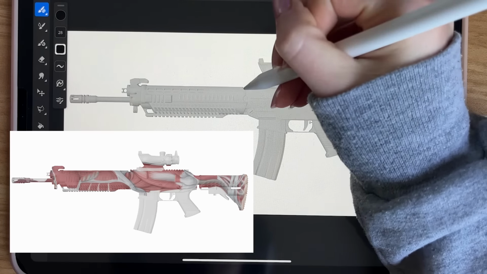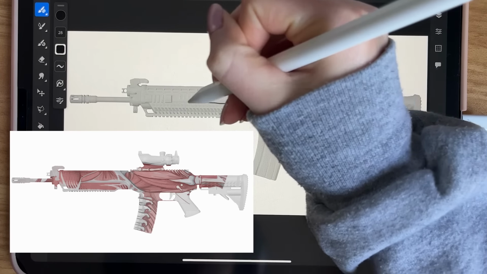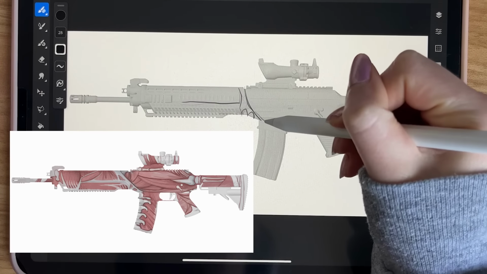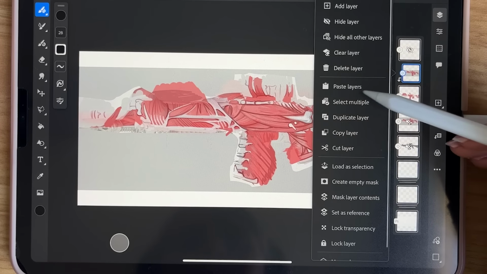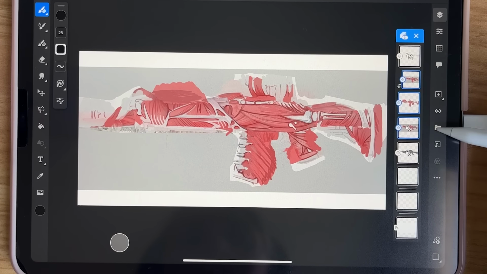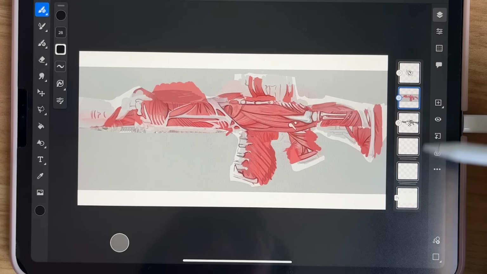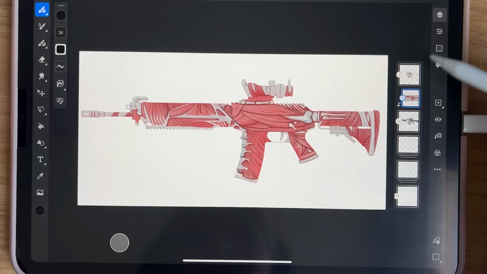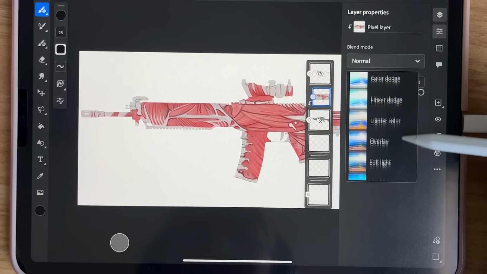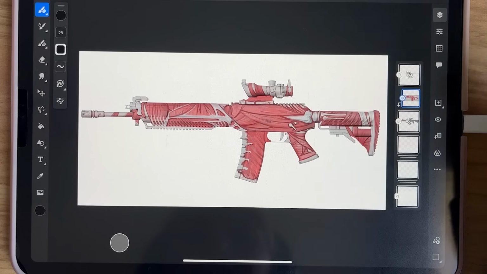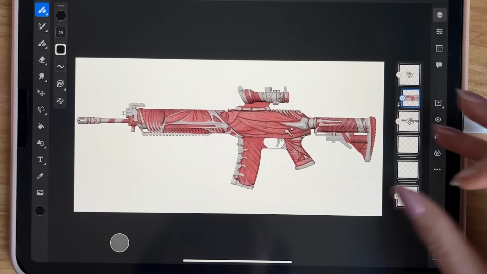Now that you have some basics of good design, let's get to sketching our skin. Now you're just gonna sketch on top and figure out what exactly you want to do for the skin design. Now that you have the sketch done, you want to duplicate the sketch, group it, and then merge it down. And you want to clip that layer on top of your weapon and then go to the blend mode overlay. That way you can see what your sketch will look like overlaid on top of the weapon.